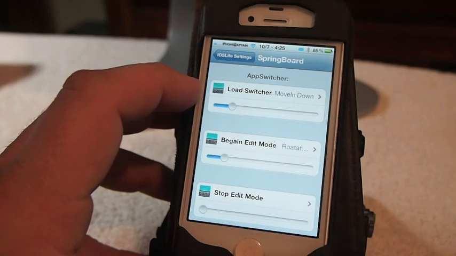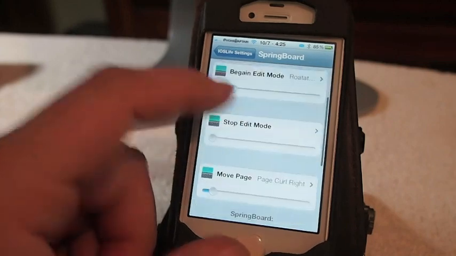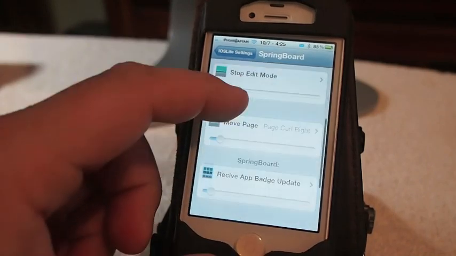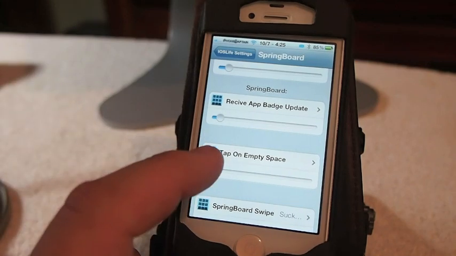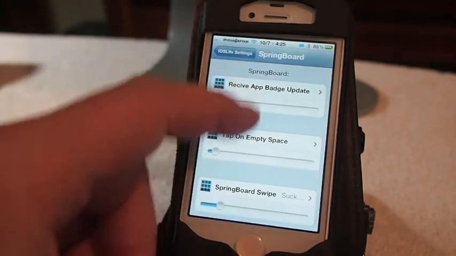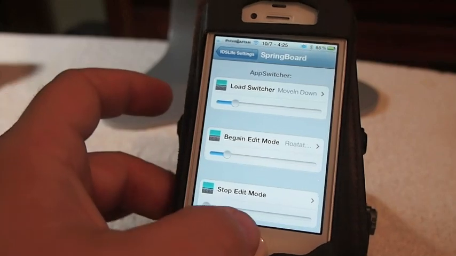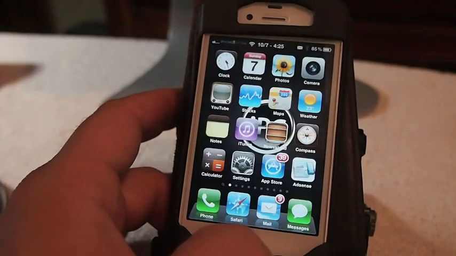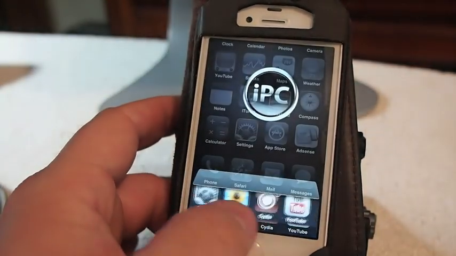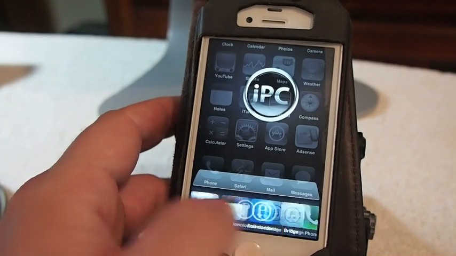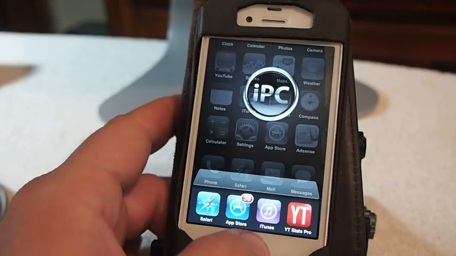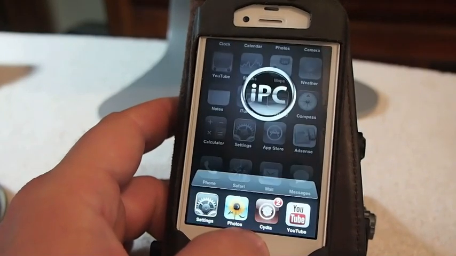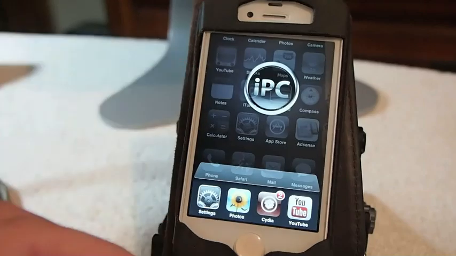The app switcher. That's when you double tap the home button, you know, the little thing, it pops up at the bottom. When you open different applications, move the page, that's flipping through the different springboards and opening different applications. So let's first look at the app switcher. Alright, when I open it, as you can see, when I flip from one to the next, it adds a little animation there. And it also has one when I open it. You see it sort of flips down from the top.